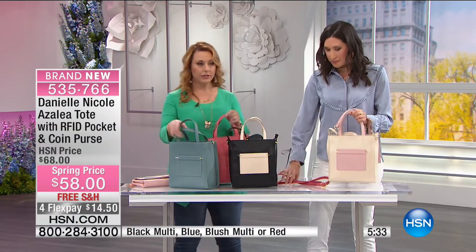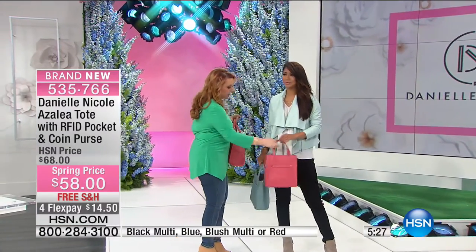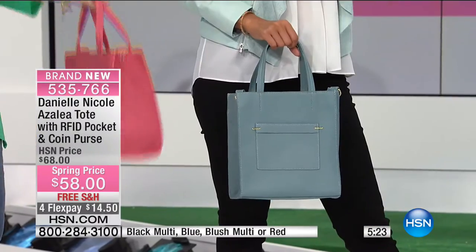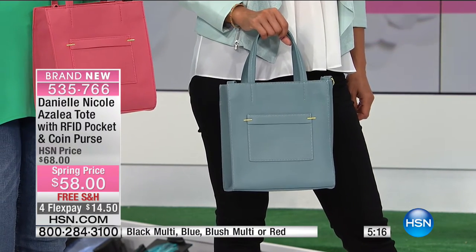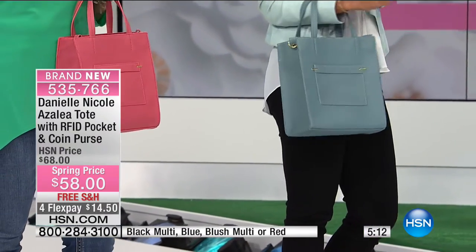You know what I want to do? I'm going to go to the runway with this. I almost want to see Valerie with a different color in the blue. Do you know what I mean? The blue with what she has on. You see how they're like different blues? And then see how when I've got this color, how it totally pops? 90 left in the blue. So that blue, I just think that looks really cool with the different blues.